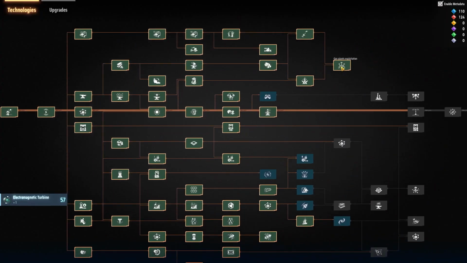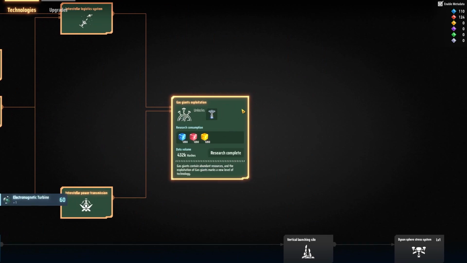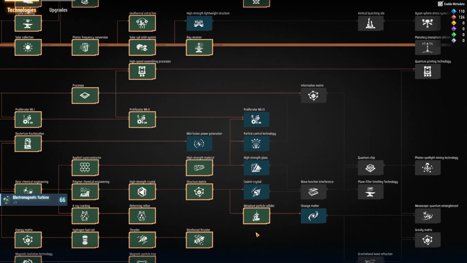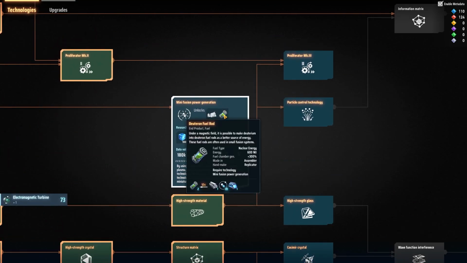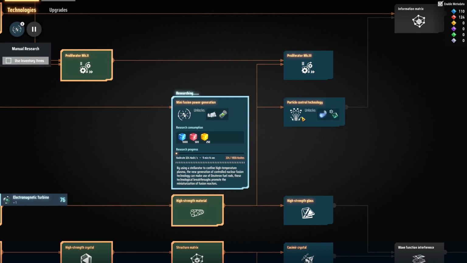We do have gas giants exploration, so we have the ability to make these things, but they're going to require the populated fuel cells, which, yeah, well, I don't have any of those at the moment, and we'll come back to that soon enough. Right now, we're going to continue down through here towards this gravitational component. We also have the ability to make deuterium fuel rods, which we want to get, so we're going to activate that research.